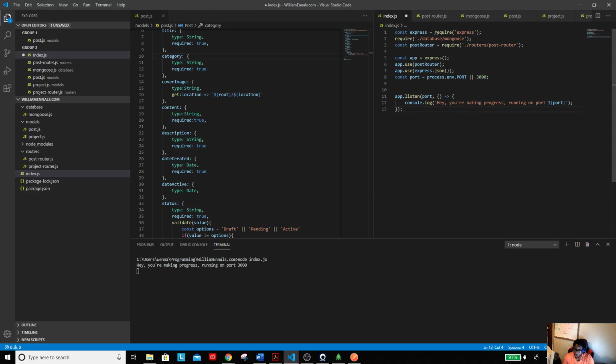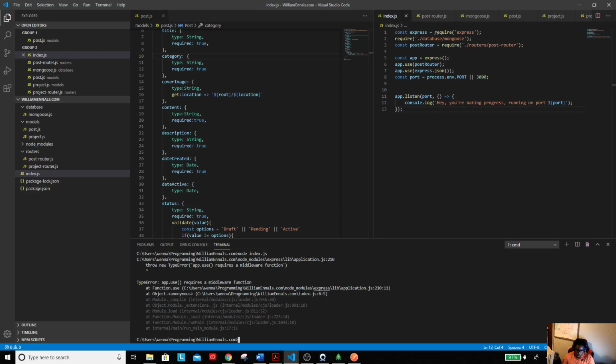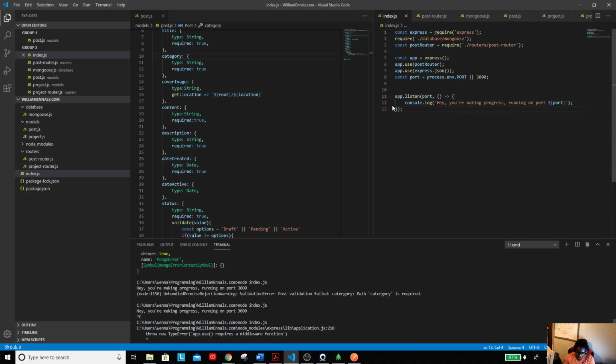So we have that. I'm going to save it. So now we can use JSON to send our data. So clear it, run it, and there's an error. App.use. I have app defined here. What I think I missed is, let me actually look here.